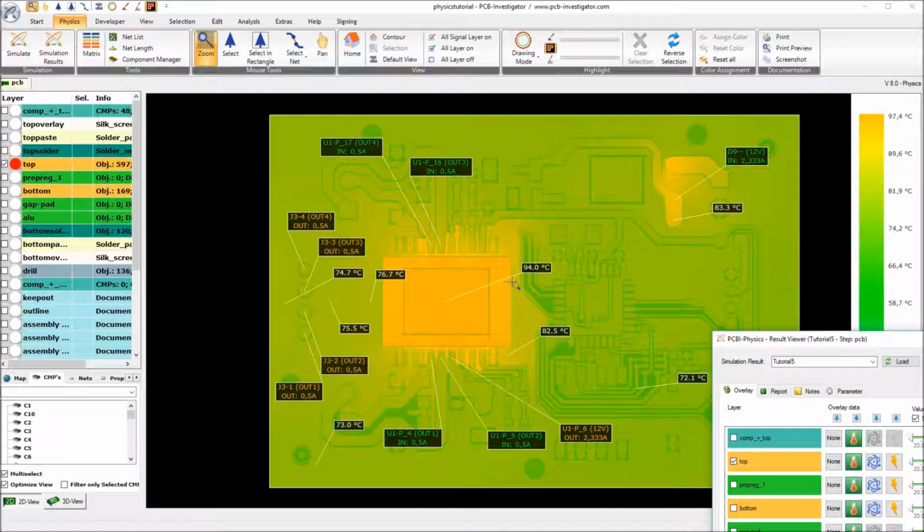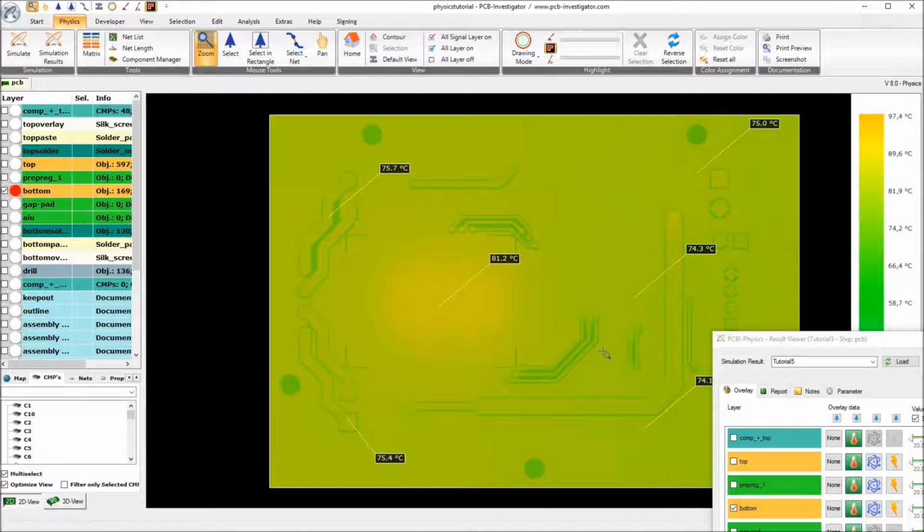So we are somewhere in the middle between the copper change and the heatsink. Compared to tutorial number 3, we have a loss of about 20 degrees, but we are still around about 16 degrees hotter than we were with the heatsink in tutorial number 4.